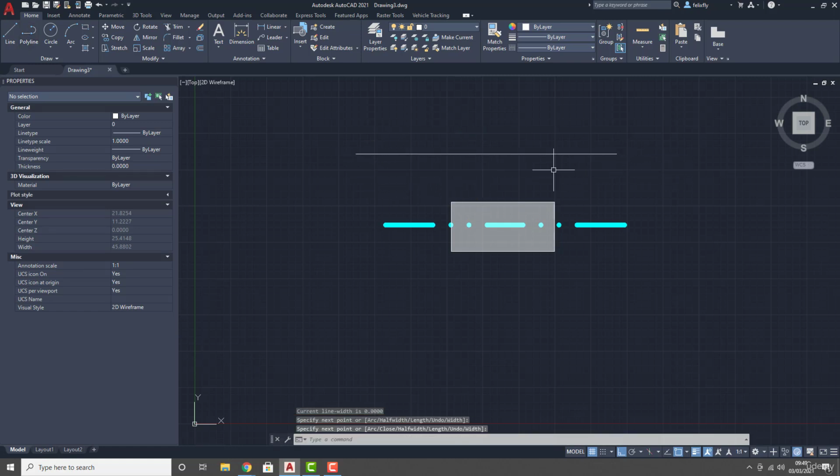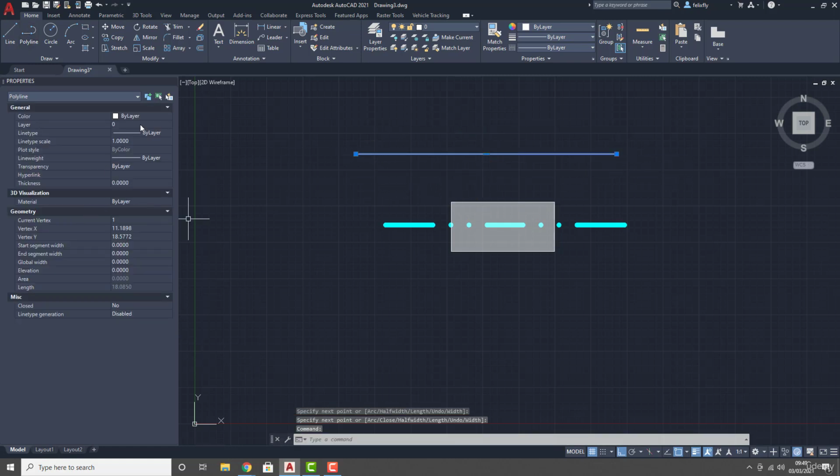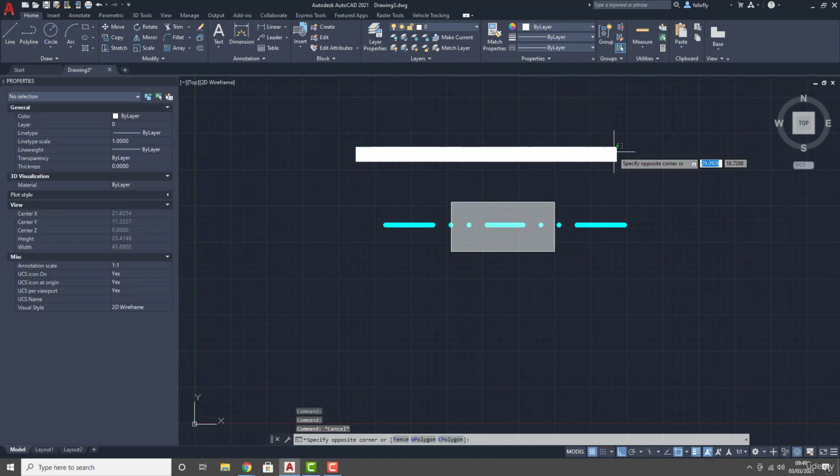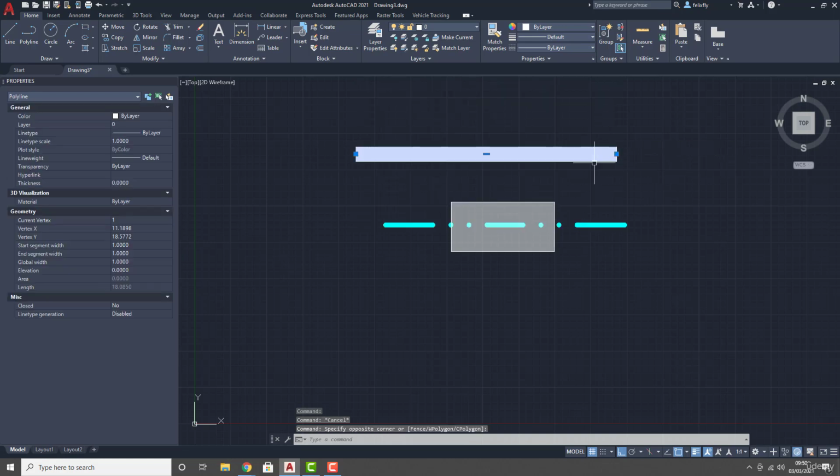Polylines, if we do a polyline instead of a line, we get the same options basically. But there are a few things with geometry, and this is another reason why polylines are more powerful. Because now our polyline properties include things like width. So if we didn't want to use line weights, we can give the polyline a width. So I could set that at a width of, that's too wide, at a width of 1, and we have a wide line. Now why would you do that instead of line weights?